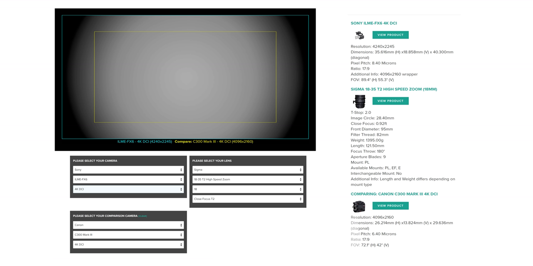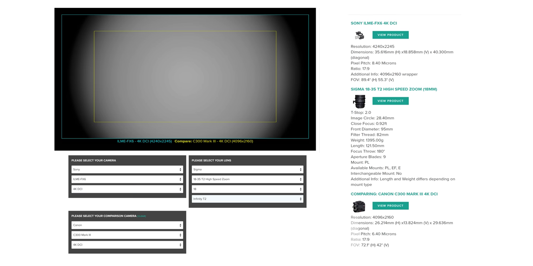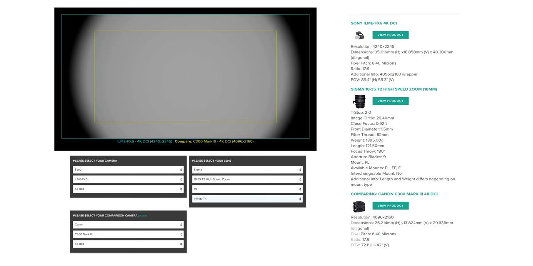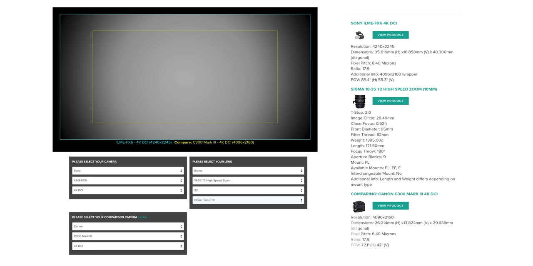At 18mm, you can clearly see that the lens doesn't cover anywhere near what is needed for the FX6, but it covers the C300 easily with a slight bit of vignetting. At infinity, vignette is reduced slightly, and when you stop down to T4, you can see coverage hasn't improved much, but light drop-off has. At 22mm, at close focus, you can see the lens almost covers the FX6 format, but it still has a slight bit of vignette towards the corners of the C300 frame.